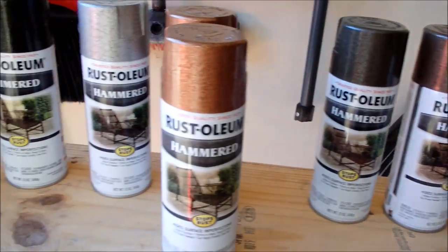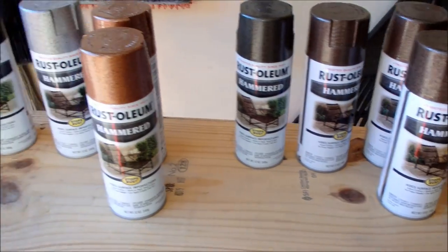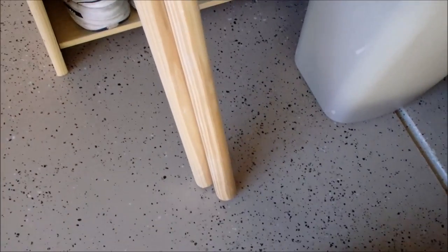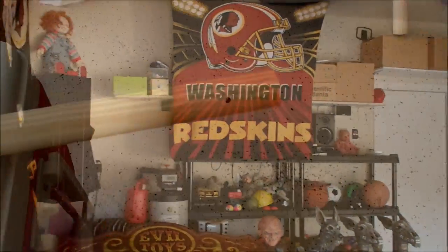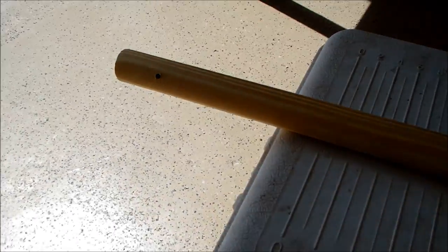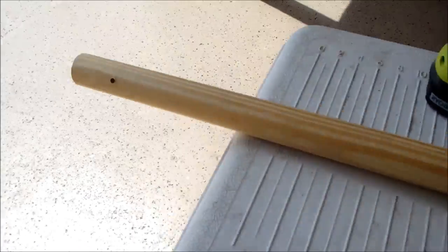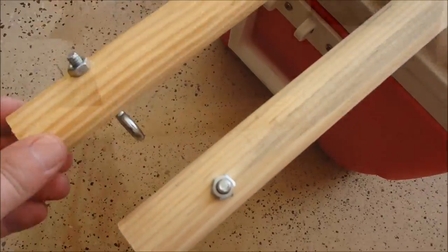These are the types of paints I'm using — I got the hammer type. I'm gonna try to give each one of these a rust look, so I'm going with a darker base and work my way up to a lighter color. These are where my buddies are gonna be hanging — gotta make these look rust or hammered too. Making some little bars here to mount to the roof, putting some holes in. Just a plain bar, trying to make them look old and rusty.